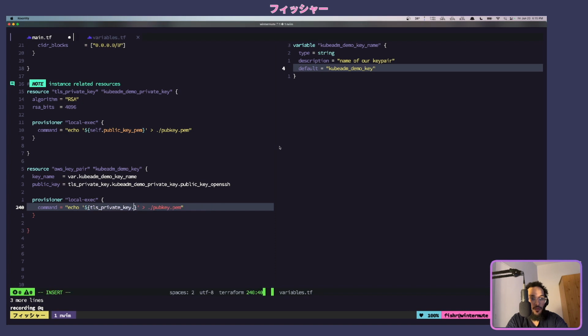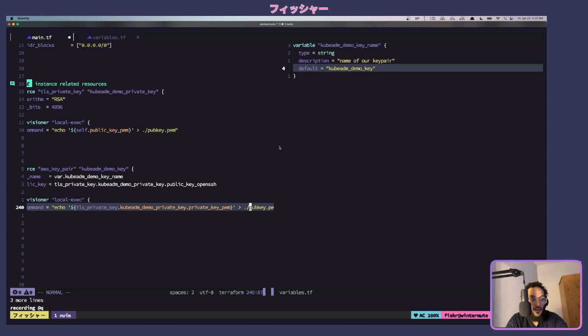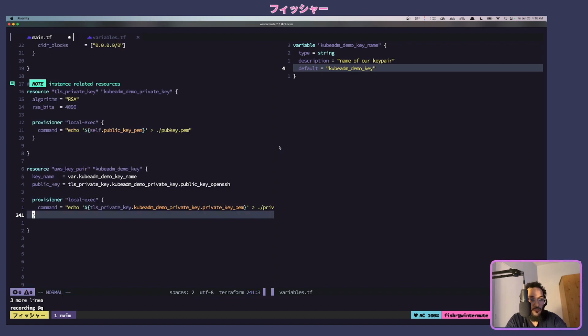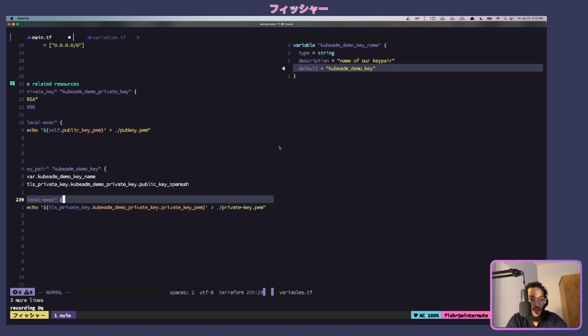Hang on, no, it's called kubeadm demo private key. I'm going off of my notes here. kubeadm demo private key, and then of course we want to extract the private key pem this time. And we want to send that to private-key.pem.